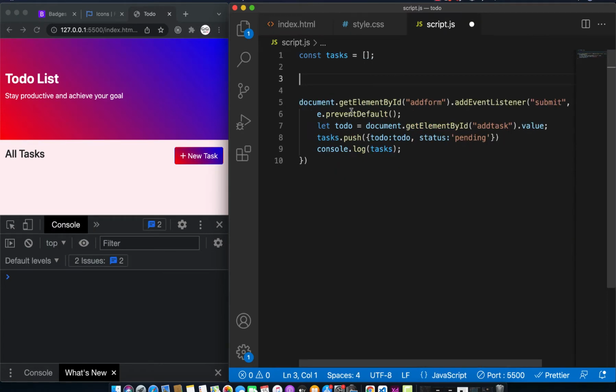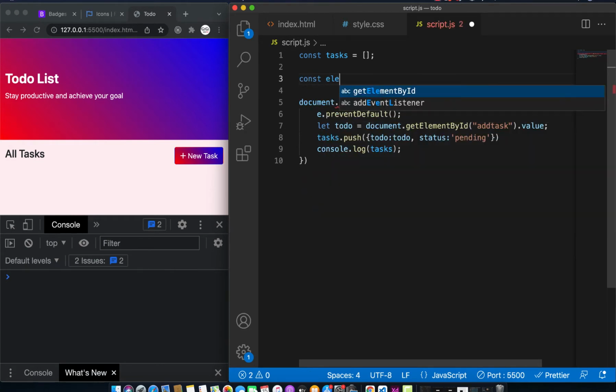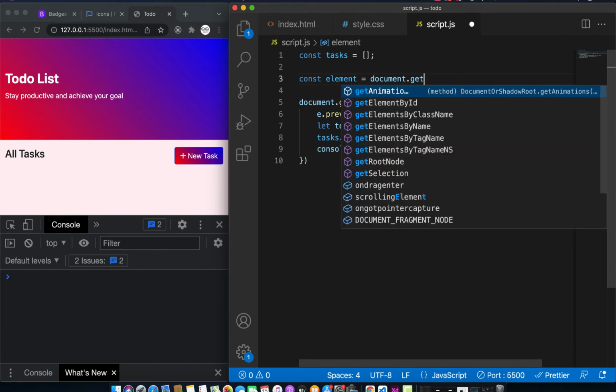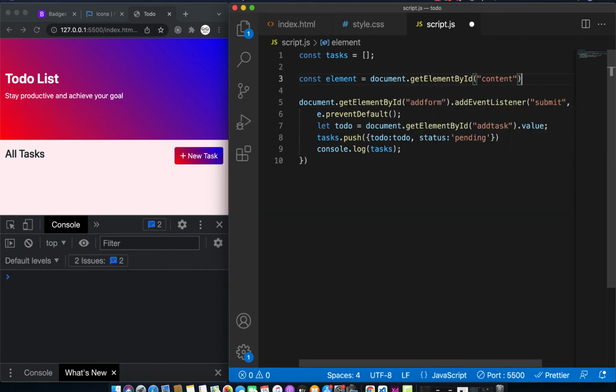So if we go back to our script tag now, we do something like constant elements is equal to document.getElementById content, right? Perfect.